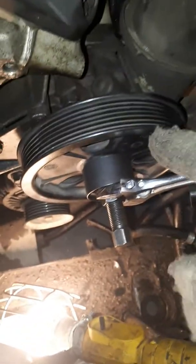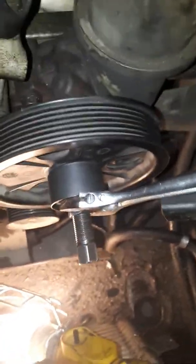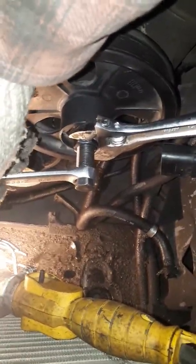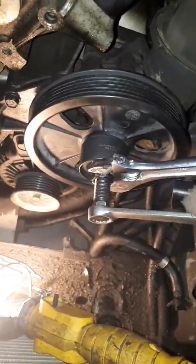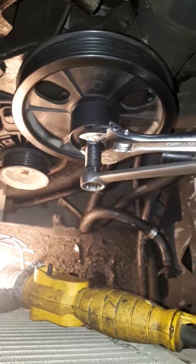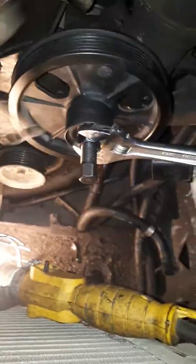I'm using a crescent wrench — you hold that side and just rest it against that. Sometimes you have to hold it; if you're lucky, or if you have the pump out, you have to do it with two hands. In my case I'm doing it with the pump in the car, so I'm going to take another wrench and start to turn it — I think it's clockwise — and keep turning it until the pulley comes off.